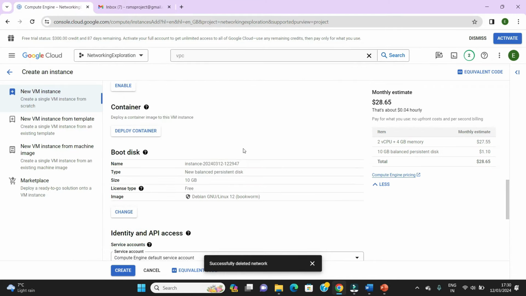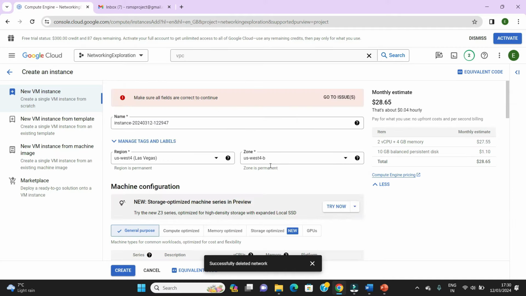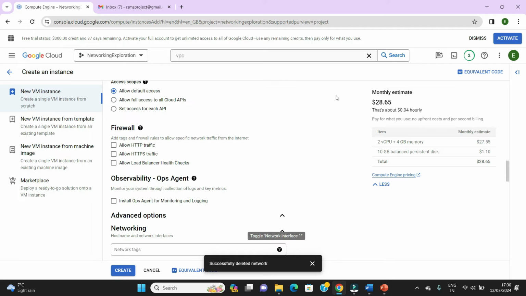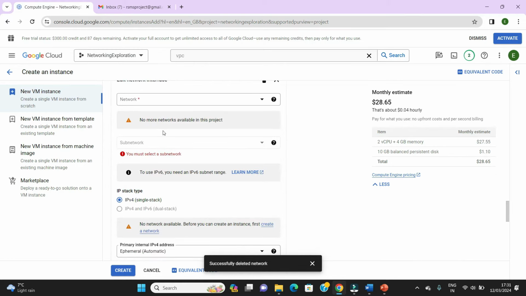We are not going to configure this machine. We click on create. Now you can see that it is mentioning some issue here. So we can click on this and go to the issue, and here you can find that no more network is available in this project.